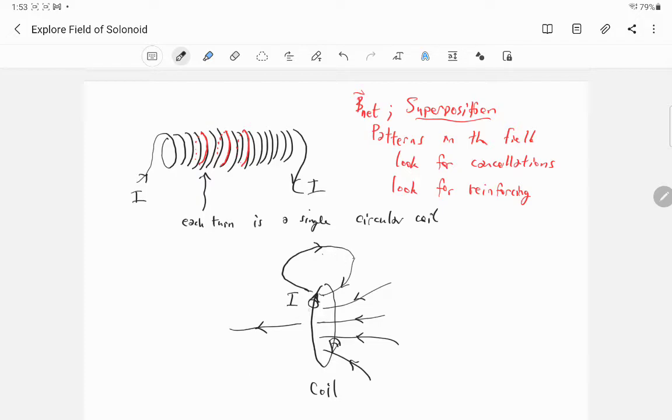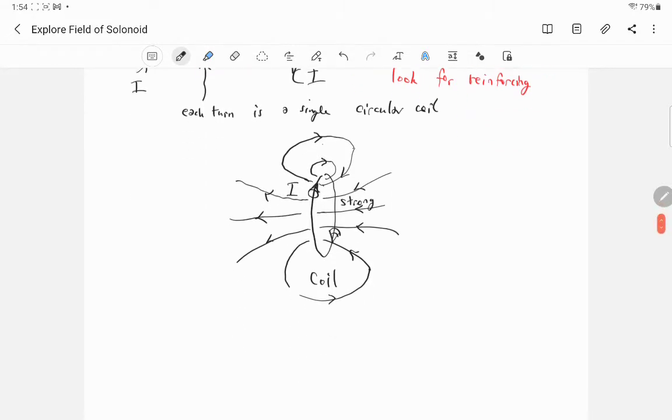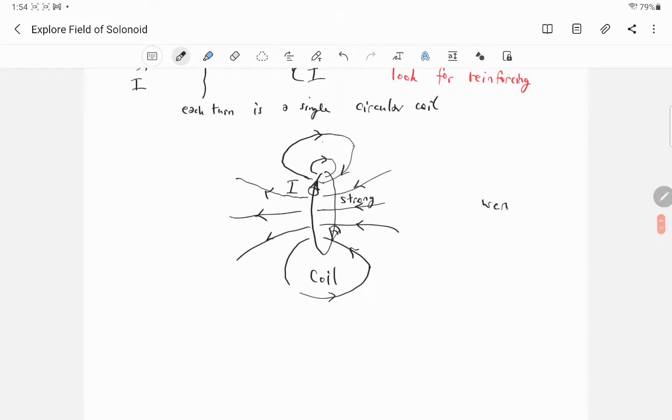That's an important detail about magnetic field lines: they never end. They don't start anywhere and end anywhere. They are always full cycles. And so if you follow the magnetic field lines through, it's the same on the other side, right? An important detail is the field is strong if you get real close to the wire. So the field is real strong close to here, but as you go further and further out, it's weaker elsewhere.